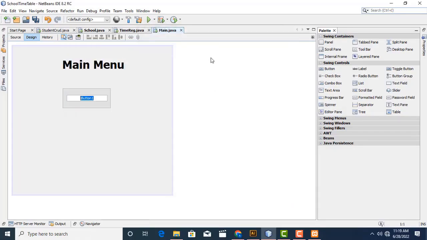What is the button we have to put? Subject. This one, timetable registration.